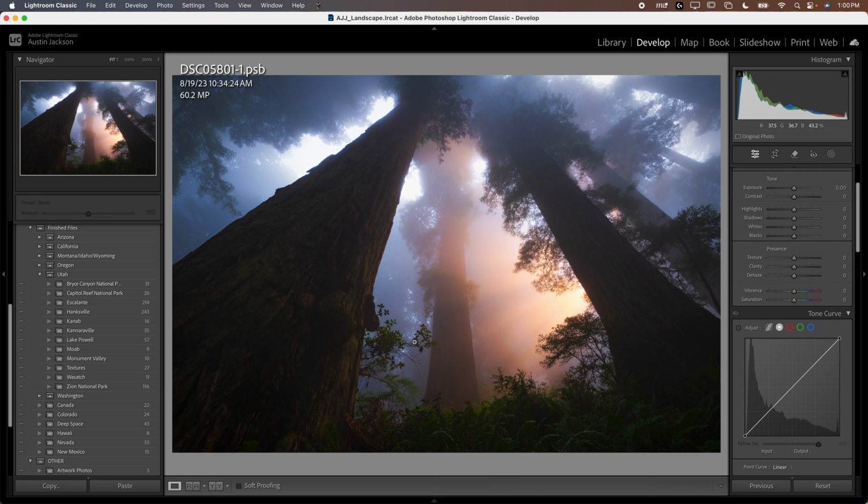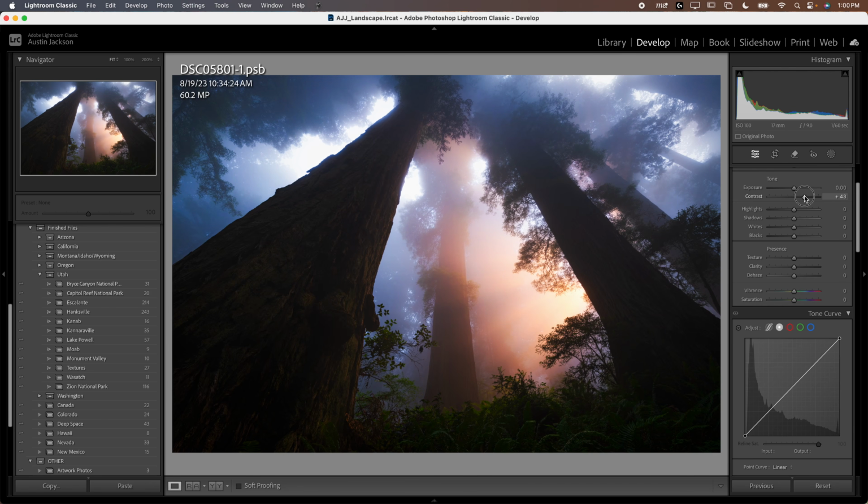Let's go ahead and look at this image. Now, this image is already very, very high contrast. It's already edited. And I'm really happy with where it's at because it kind of feels soft and glowy. And you can see I still have details in the trees, but they are dark. That's perfect.